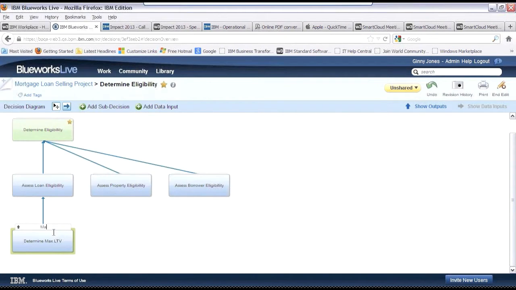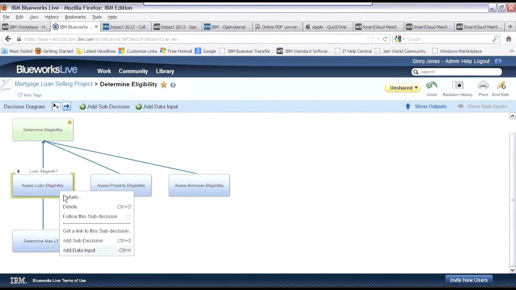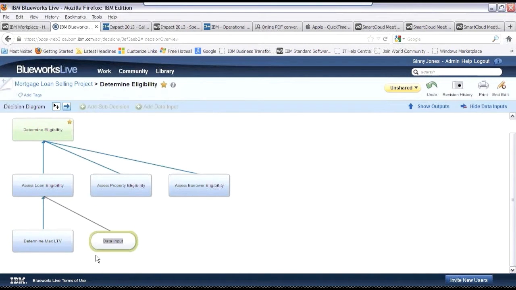We've got another subdecision here that's going to determine the maximum LTV. And you said we've got to compare something. We've got to make sure that the loan-to-value ratio that's coming in off the loan application is actually within those guidelines. Is that what you said? Yes. So we added a data input here along with that subdecision.